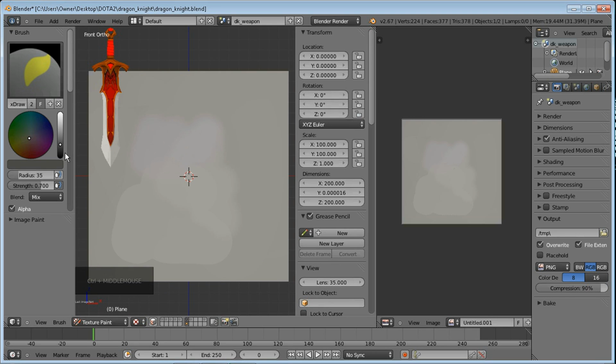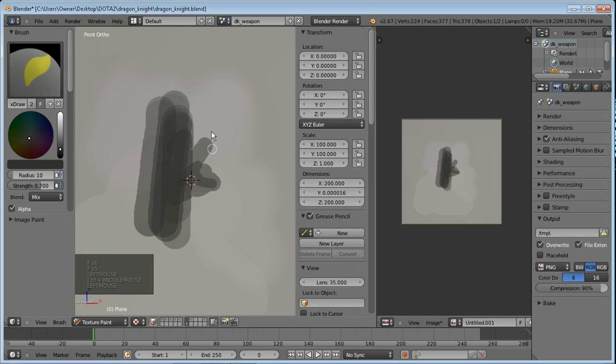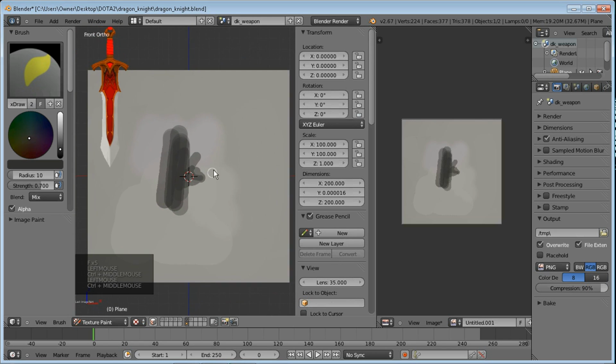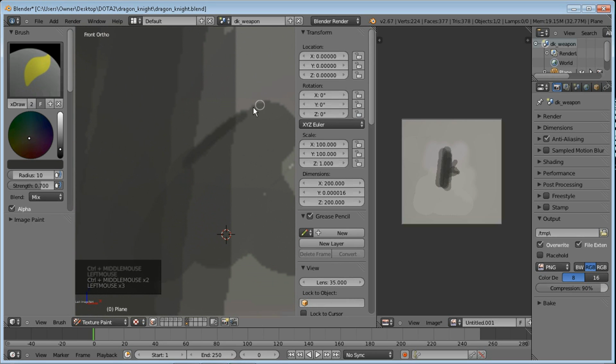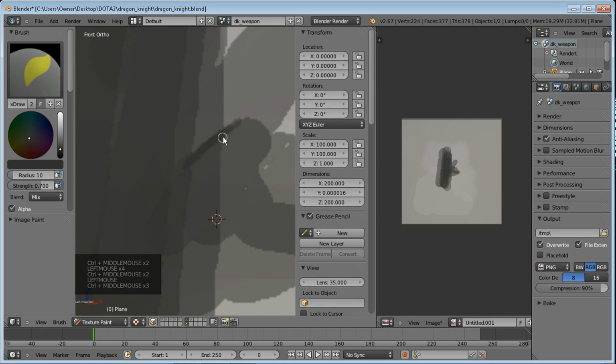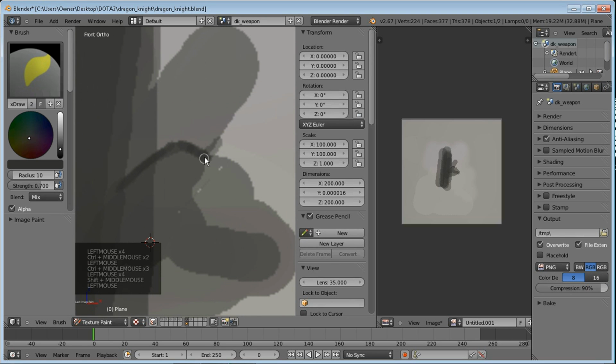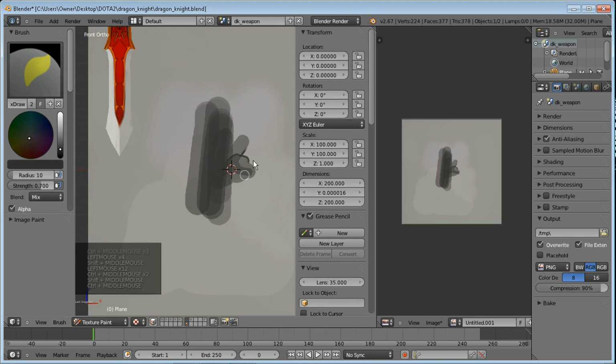is I can just paint. A good thing to know here is F. F can change the size of the brush. This is actually really nice. If you're painting, it's really easy to change the brush size in Blender. It's easier than any 2D program that I know of. Another thing too is how in some programs like 2D you're zooming in. If you want to do detail, this is great, because you just Alt Control, you can zoom right in and get tiny little detail, because the brush changes size with the level of scaling that you're at. So it's a pretty handy little tool.